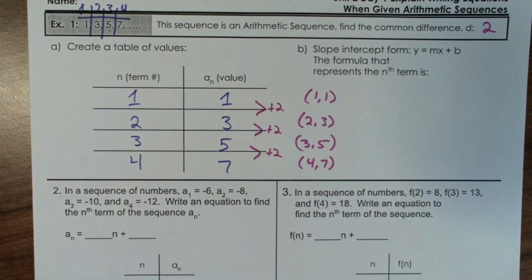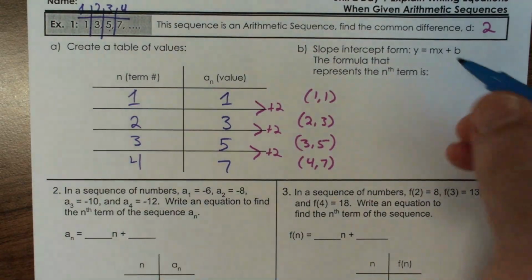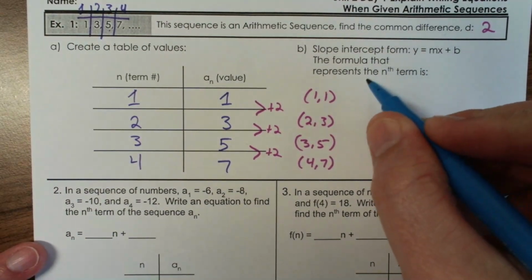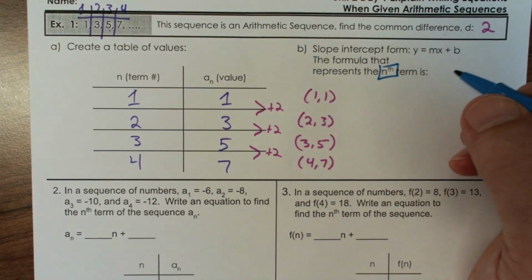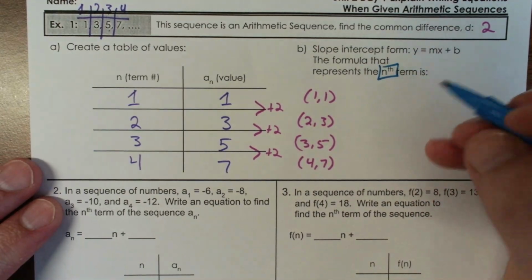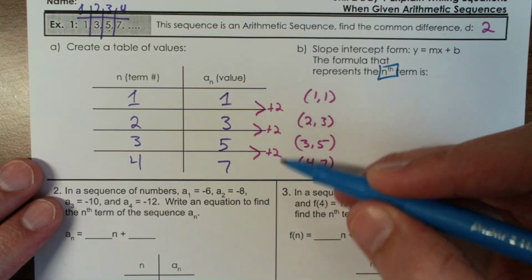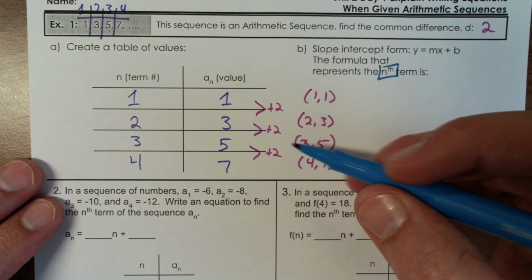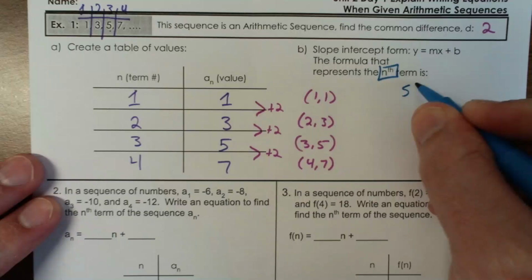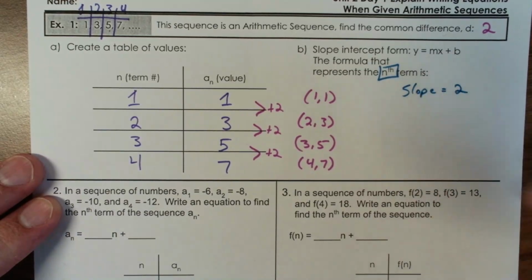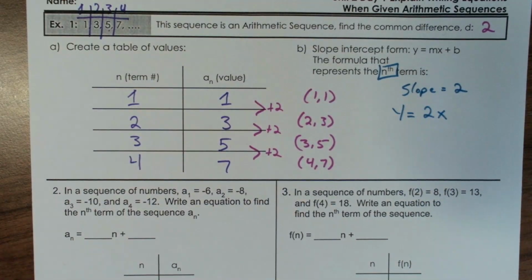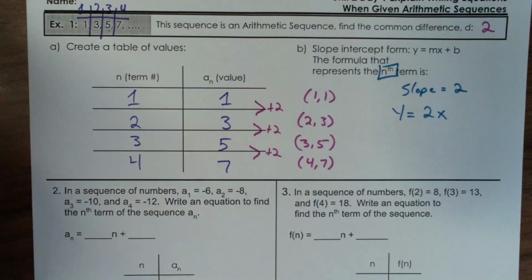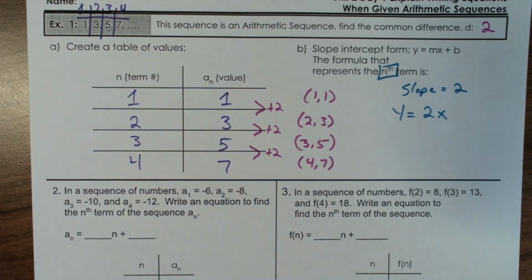And if I have a table, I can go ahead and create my linear function in slope-intercept form. So we have y equals mx plus b, just as to find the nth term. To find any term in this sequence, if it's changing by 2 every single time, that means my slope or my rate of change would be 2. So this is y equals 2x. The downside is I don't know where I would start.